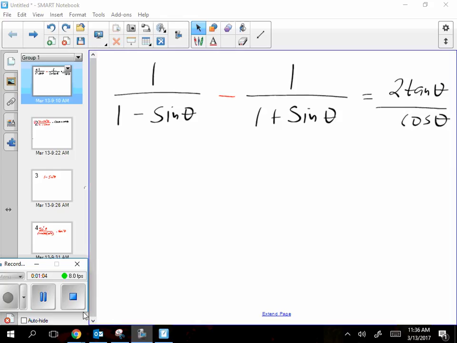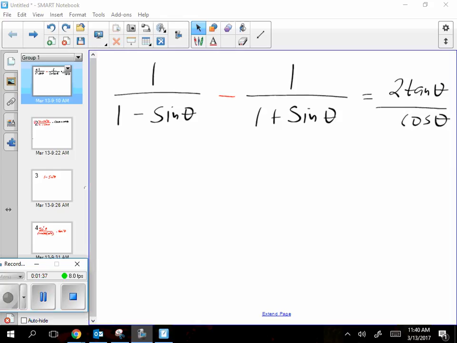Another option, common denominators. Ooh, I do have two fractions, and they don't have a common denominator, so maybe that's a good idea. Last strategy, conjugates. Conjugates are like if I have 1 plus tangent, I use 1 minus tangent. And actually, conjugates could also cause you to end up with a common denominator, which would be like 2 of these strategies at once. That might be a good idea. All right, I know most of you guys are already partway done with that. I'll pause while you try to finish this proof.